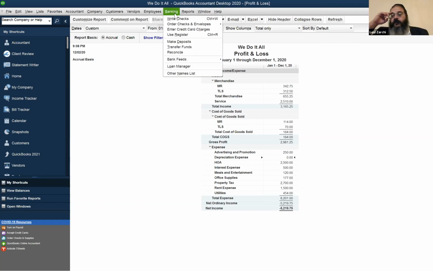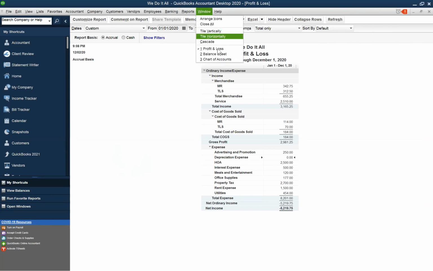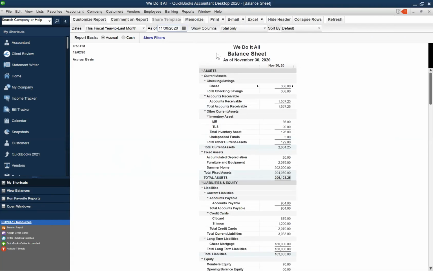Make deposits and a window comes up. A window pops up that tells me payments to deposit. You could check all of them besides the $3 one, because that's the one I left on the balance sheet. I see, so you have to check them. You could select all and then undo one, whichever way you want to do it. Right here, that's what you do. And then you press OK.